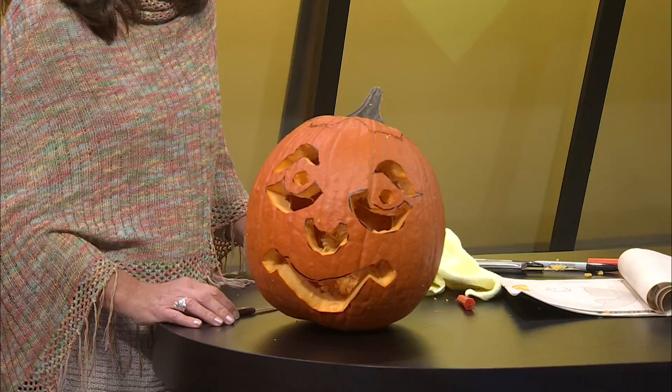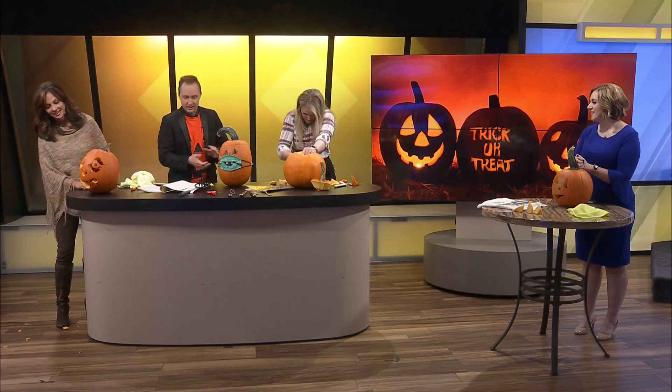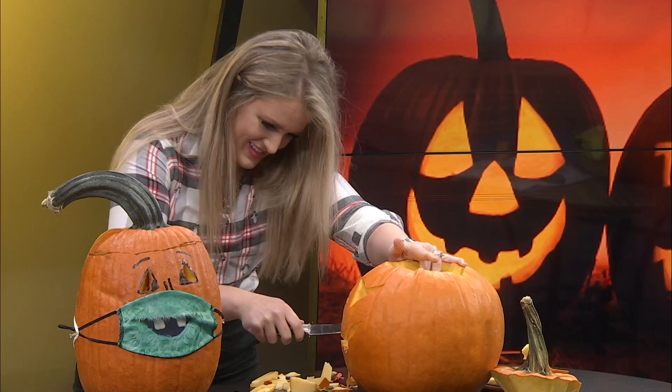Can you believe I got it done? Kelly was working hard during the break. I kind of want to walk around and see the front better. There it is. I feel — can I just say — he looks tired. There's bags under his eyes. He looks a little tired. He's an old guy, it's 2020. What else is he supposed to look like? Oh my gosh. Kaylee, how's your pumpkin coming? It's great. It's scary! She's got a scary one.